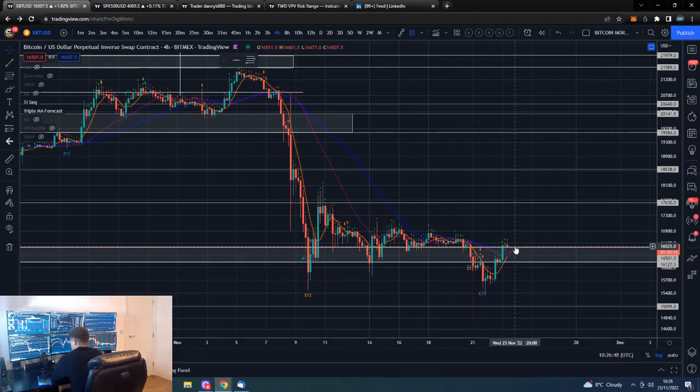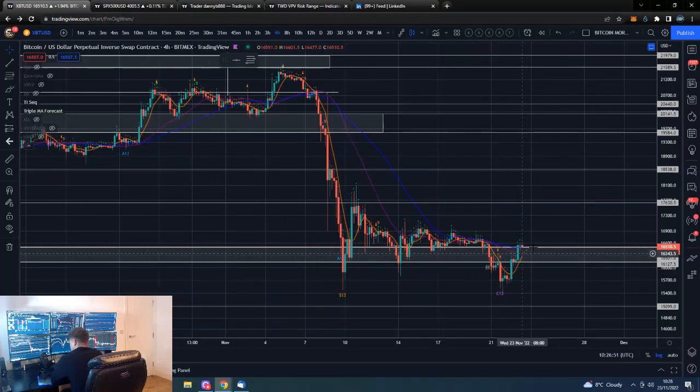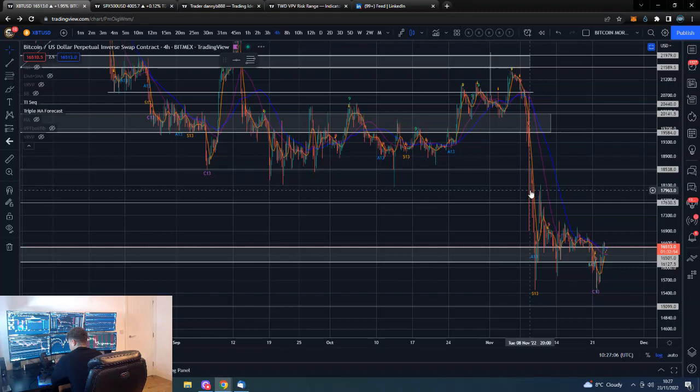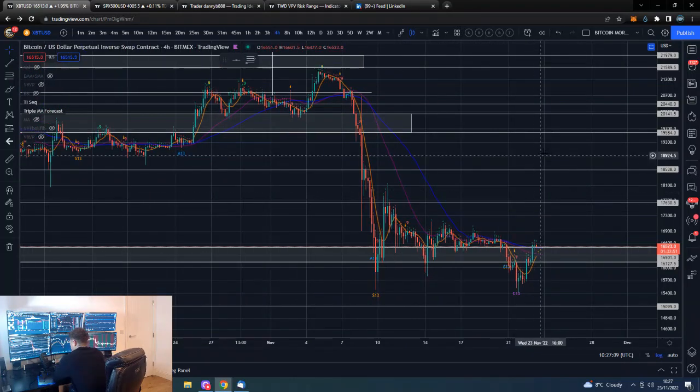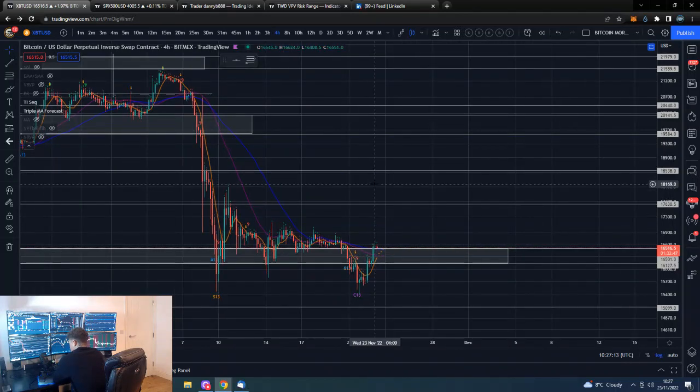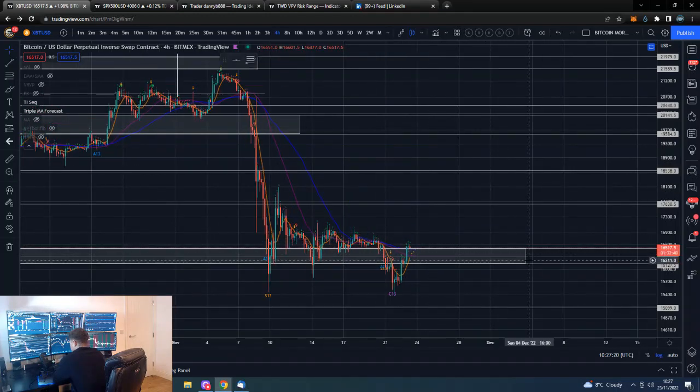That has resulted in a pump, and we're currently back above our resistance area — but only just. We're only just above the top side at 16,500. If we're able to maintain up here and get above 17,000, then we could look pretty good — a move towards 17,500, potentially even 18,500. Then we reassess: if we get up to 18,500 and get rejected there, as long as we can establish a sideways range with a low of 16,500 and a high of 18,500, it could potentially look good for accumulation.